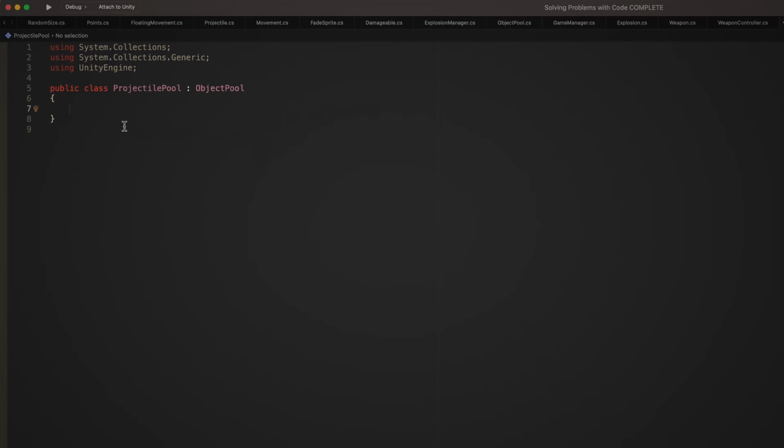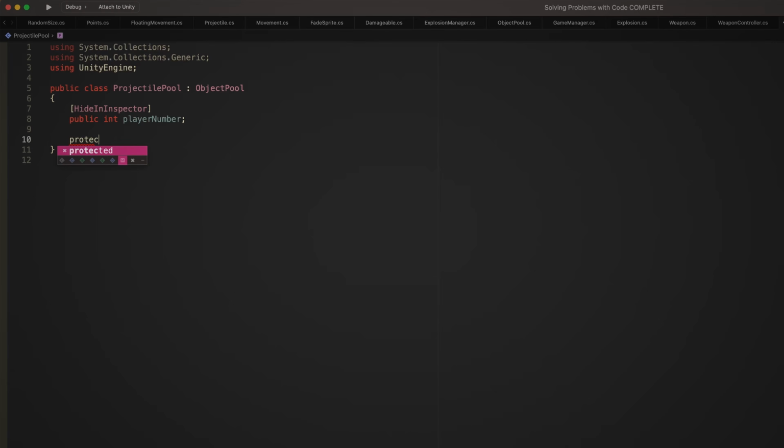One of the first things I need to do is create a public int called playerNumber. So this object pool is not going to get the player number, but it needs to know it. So I'm going to set it when it's created. The projectile weapon will be doing the creating of this pool. So I'm going to hide it in the inspector because I don't need to see it there, but it does need to be public.